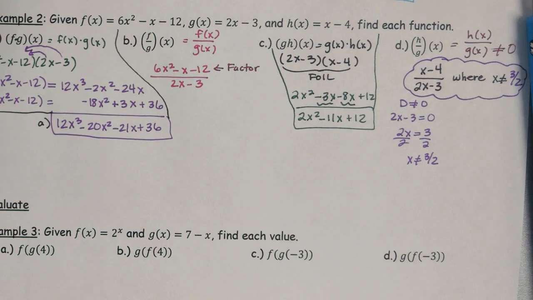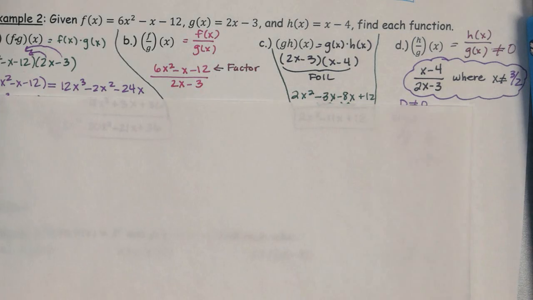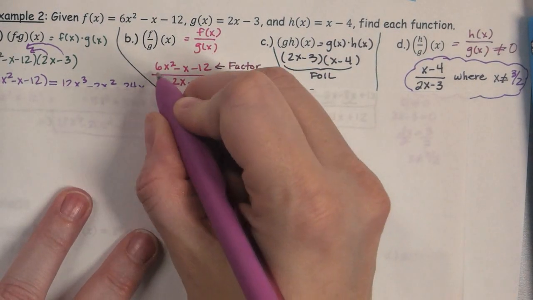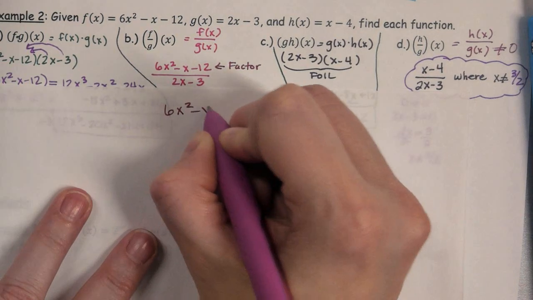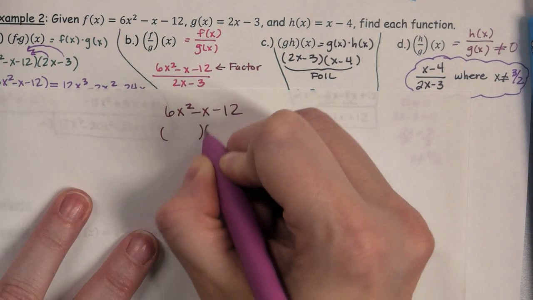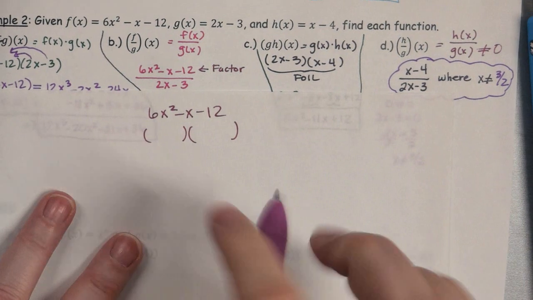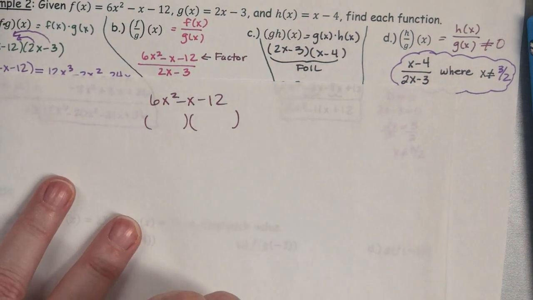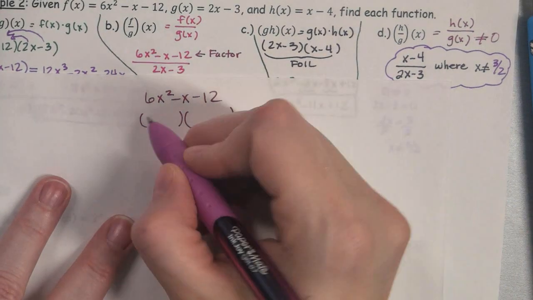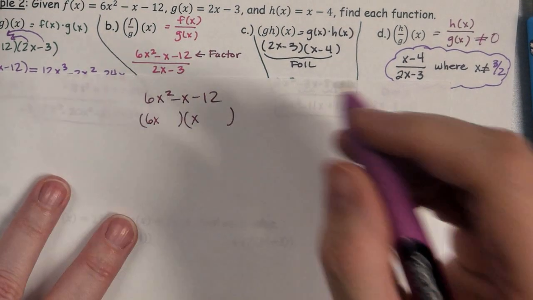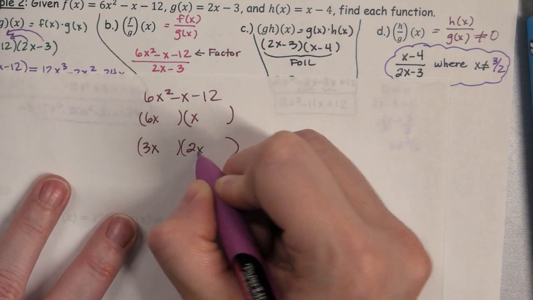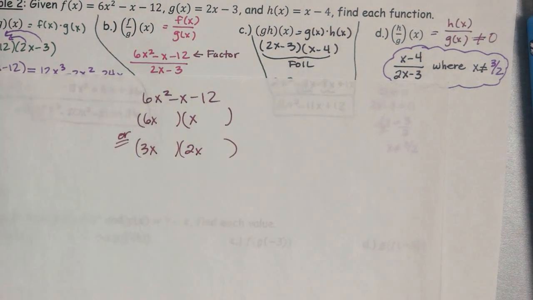Now, when you're trying to factor, and you have 6x squared, you don't have to write this part down. We're going to figure this part out together. So if you had the 6x squared minus x minus 12 and you were trying to factor, you have more than one option for how to break this up. What's one thing that you could start with here? Okay, so 6x and 1x, or, you guys said it, 3x and 2x, right? So it's one of these.